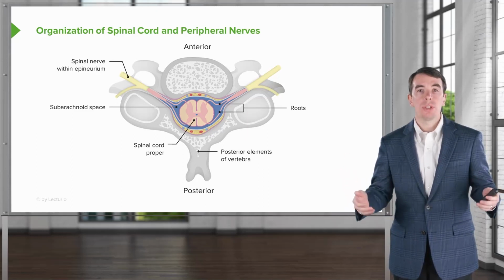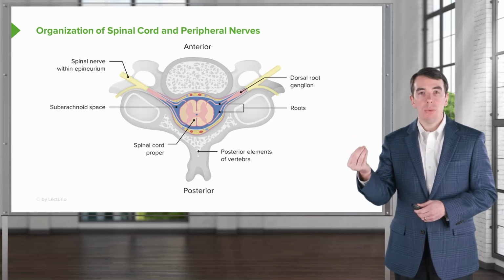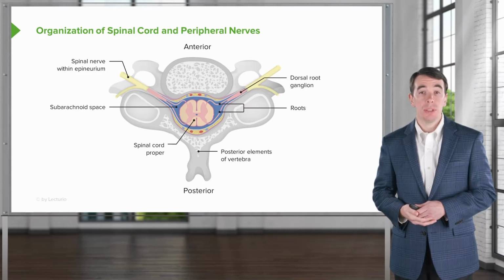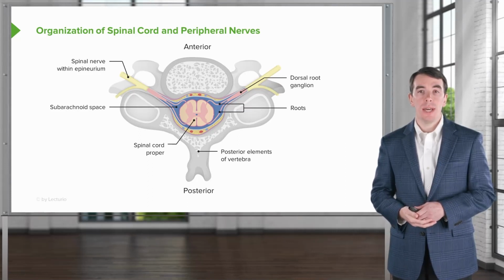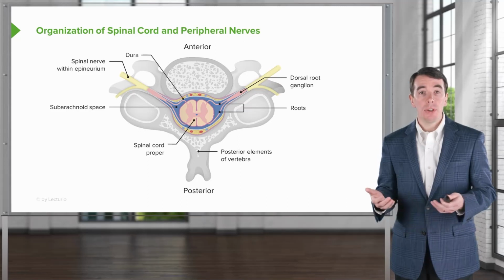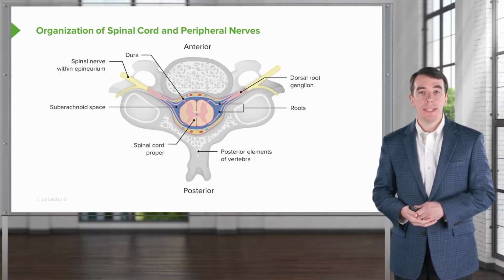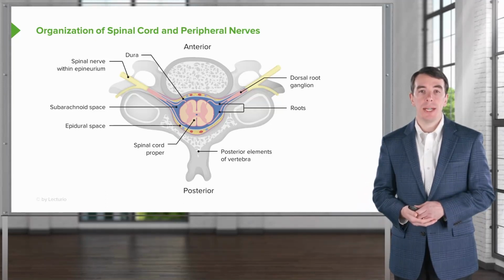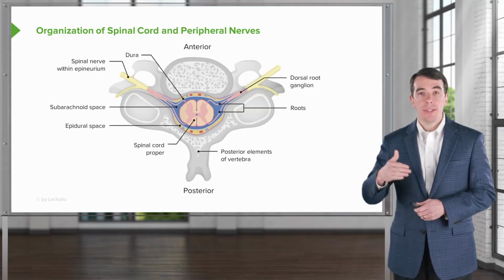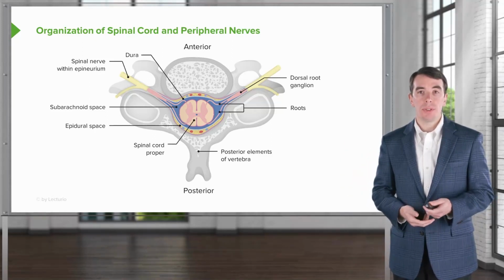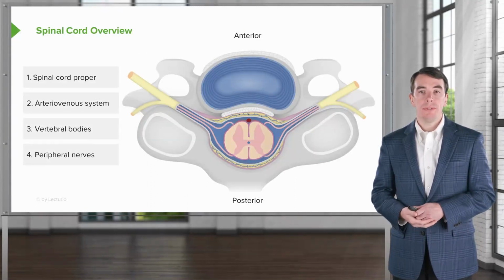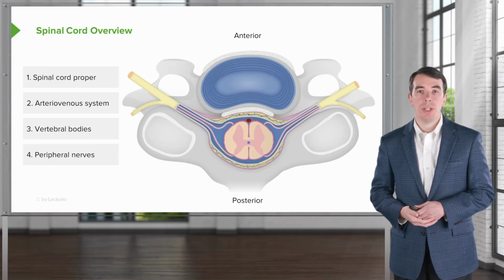Just lateral to those are the dorsal root ganglion, which actually lie within the neural foramen, the foramen through which the nerves exit and are susceptible and sensitive to compression in that area. Then we have the dura, which surrounds the dorsal root ganglia, and then following that and outside of that is the epidural space, and we can see pathology affecting the epidural space and compressing inwards to the spinal cord, resulting in pathology. So when we think about the spinal cord, we can divide it into each of those areas, and that can help us to understand typical clinical presentations for patients.